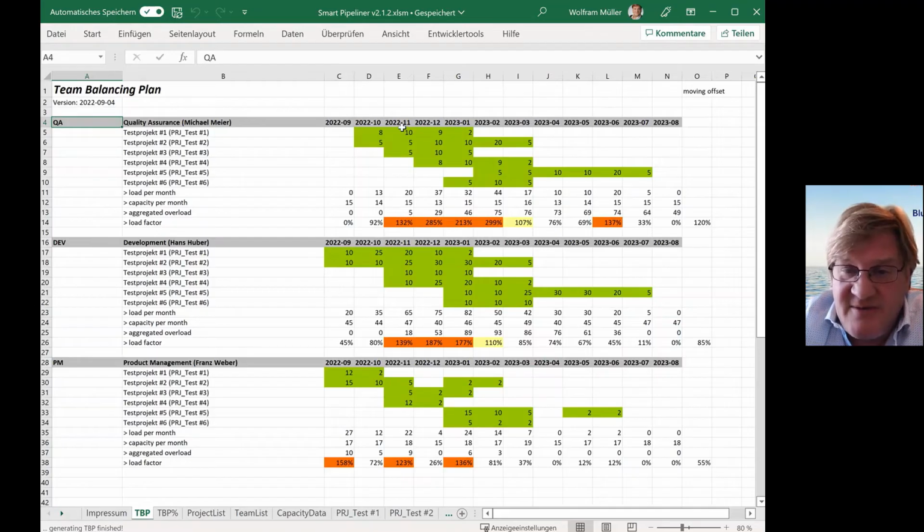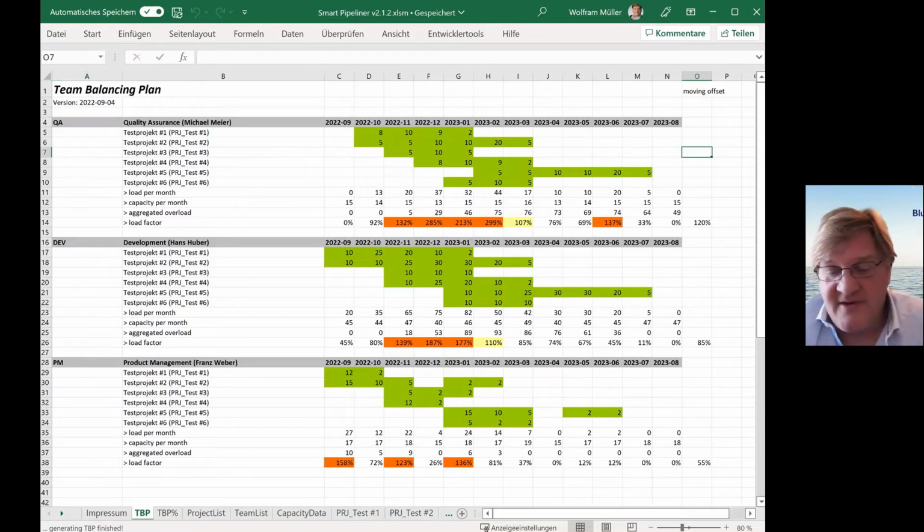So this will work like this, but it's not enough because you already have here 5 days too much. So you can add already 1, and you already see, okay, the next month, the next project will not work there too.